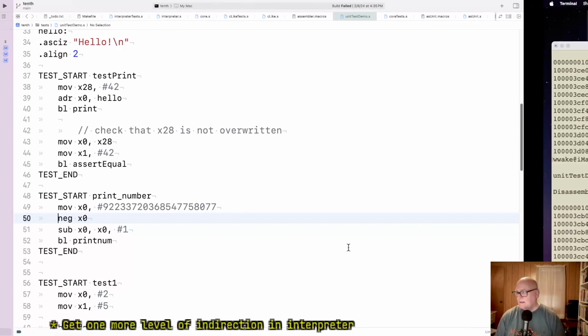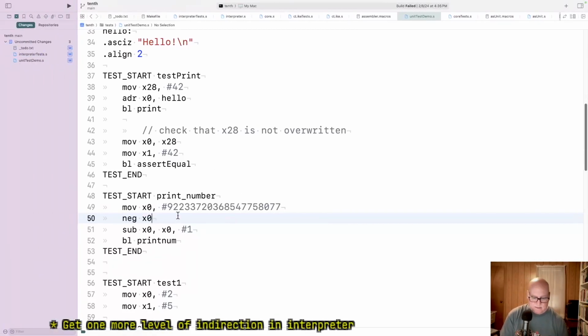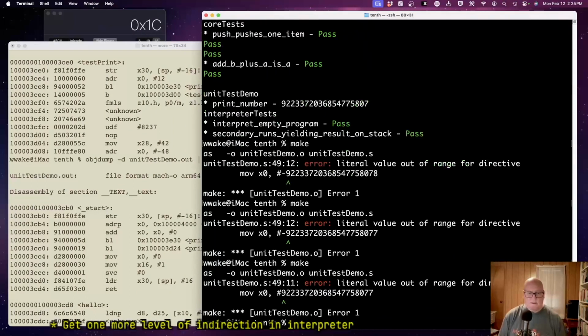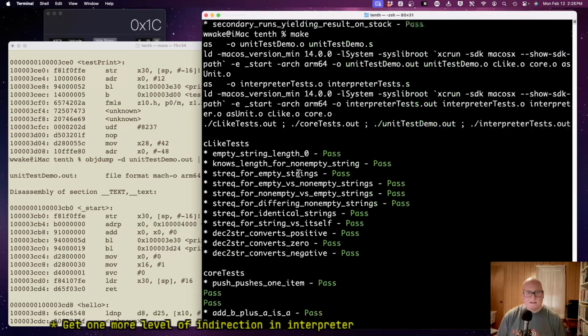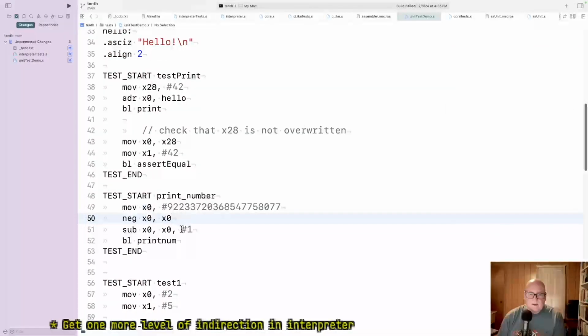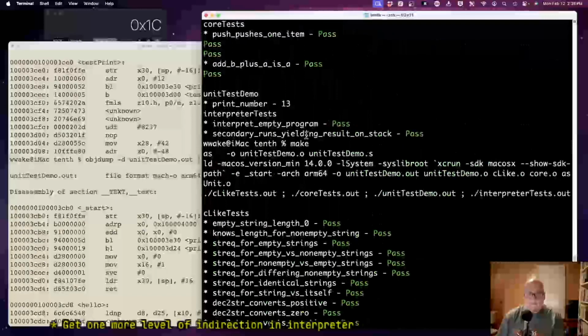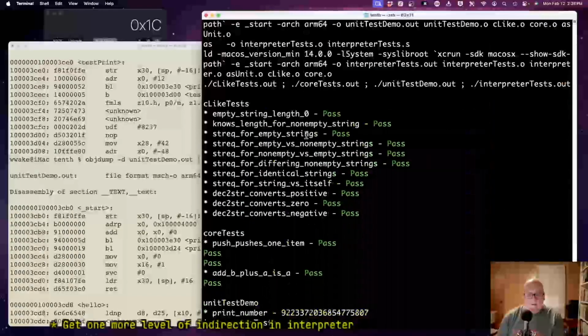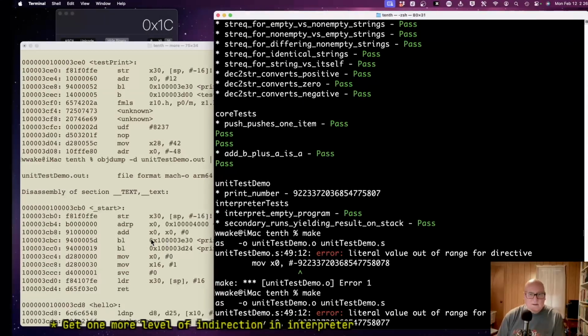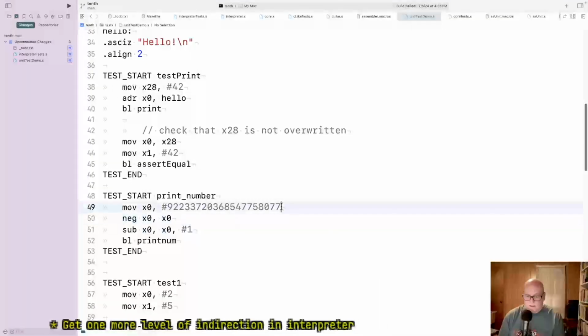X0, 0. Okay. We used it somewhere. Oh, we used it in our deck to string. Oh, wait a minute. Didn't we just see it print that? Here's 9223372036854775807. Oh, I got too many.